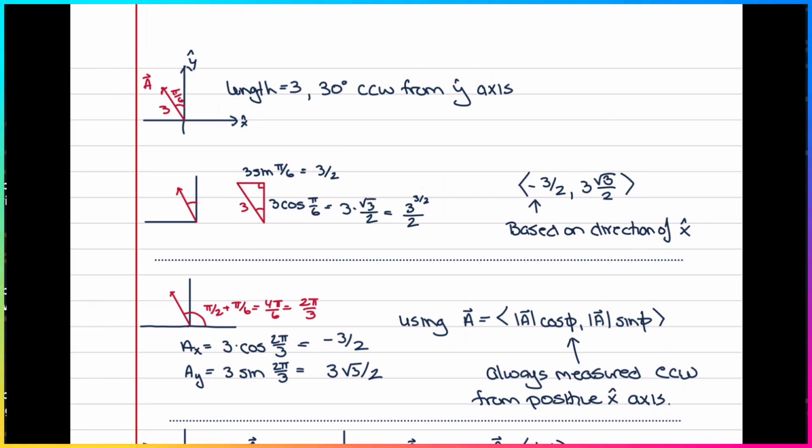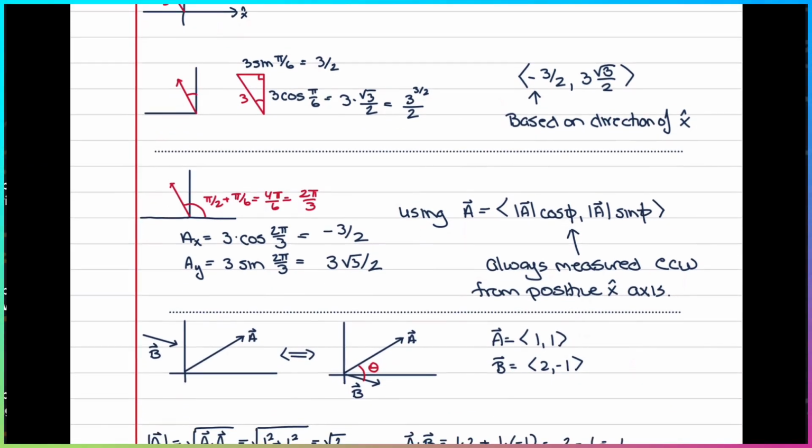Now in order to make it a vector, since this is vertical, I will put this in the vertical location, and since this is the horizontal component, I'll put it in the horizontal location. But I have to remember to throw in that minus sign, because based on what I've drawn here, the arrow is pointing to the left, so negative x direction, and then it's pointing vertically up, so I expect a positive y component and a negative x component. Again, I like that because I'm thinking about what's going on and what I'm doing.